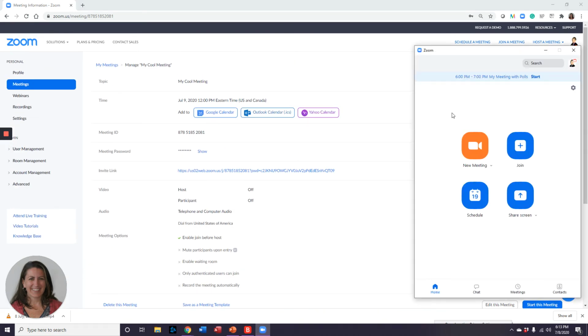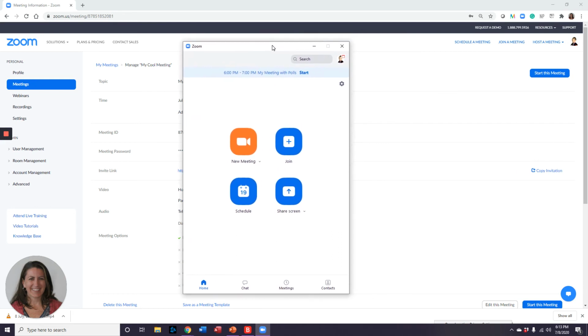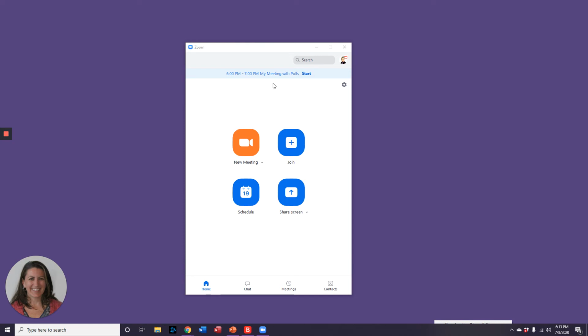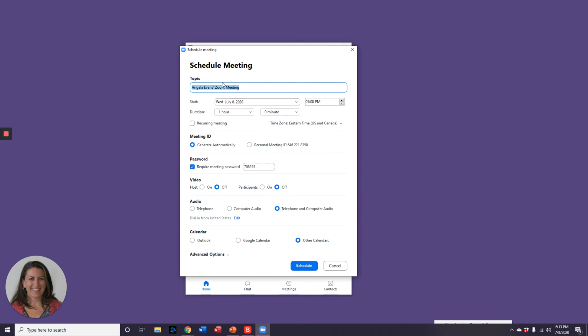Now, similarly, here in your Zoom desktop app, let me clear up my space a little bit. This is the Zoom desktop app. I am logged in, and you're going to see there's some icons at the bottom. And right here on the home page, there's an opportunity to schedule a new meeting. And you're going to see a lot of the same settings show up, just in a slightly different format. So I'm going to click schedule, and you'll see there, what is the topic of the meeting? My second cool meeting. And maybe that's going to be on Friday at noon.